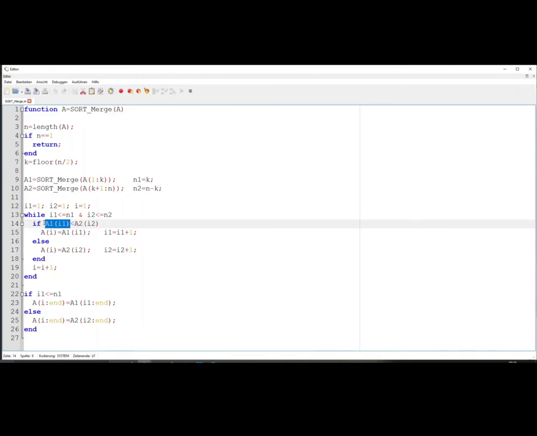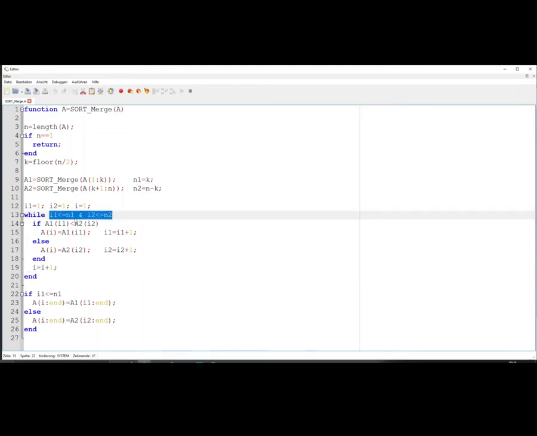If the smaller element is in A1, then let's take the element out of A1 and put it into A. So we have to step the position in A1. And if that is not true, then A2 holds the smaller element, and in that case take the element out of deck 2 and put it into A and step the I2 counter. And in either case step the counter of A.